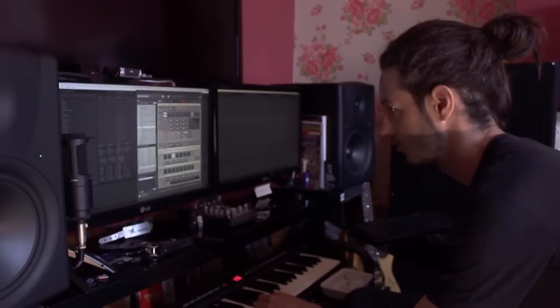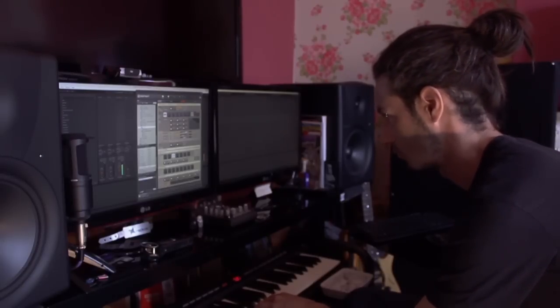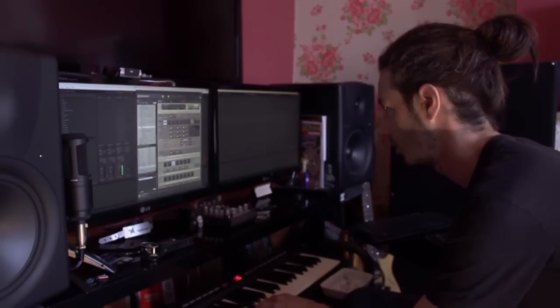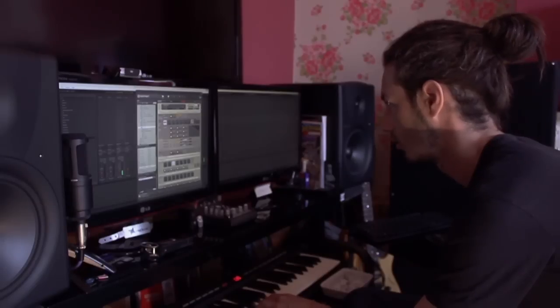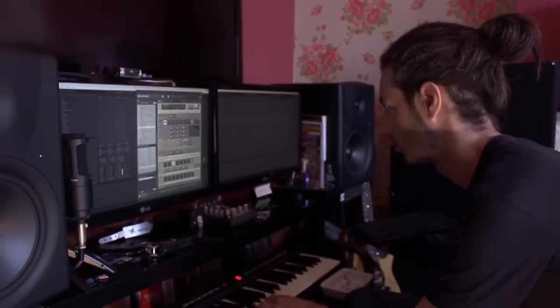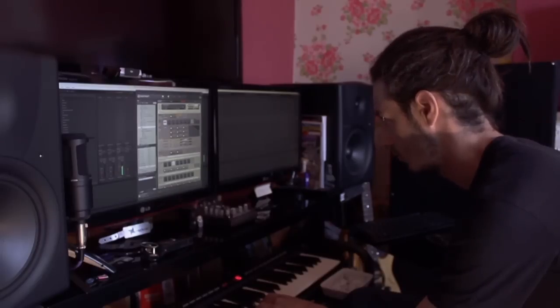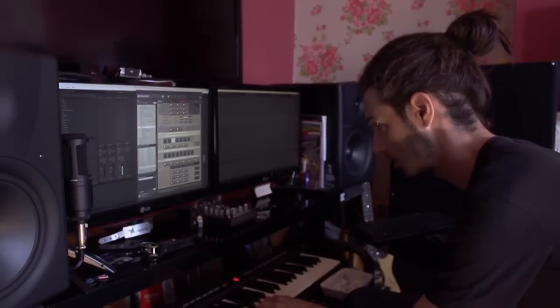Okay, let's try inverting some of the LFOs a bit. Sounds a bit like a peaking, so we can drop the overall level down a little bit. Let's try some different shapes for the LFO. So I'm going triangle.